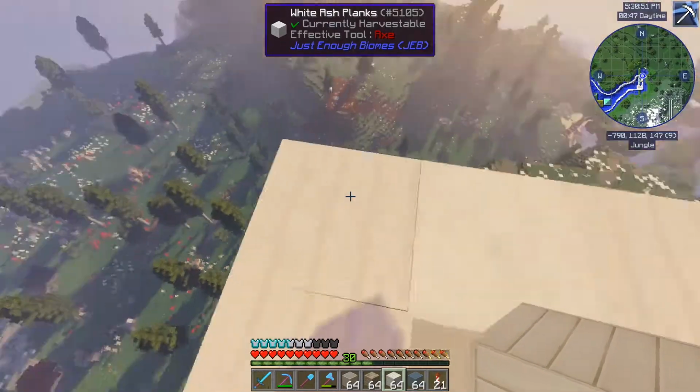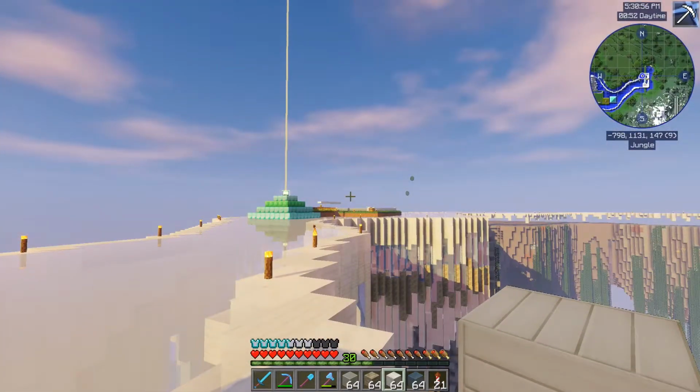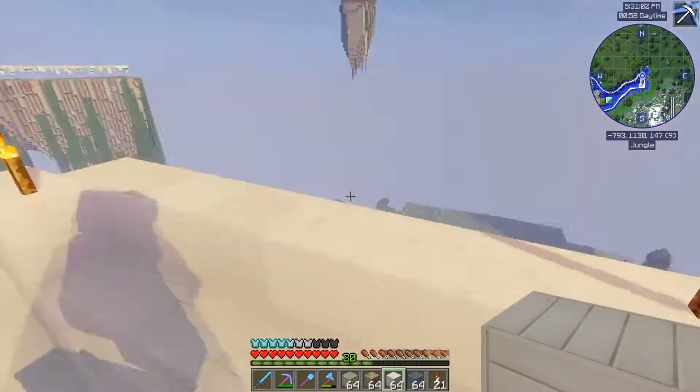We could go with white ash, but white ash is a pain to get because the tree chopper mod that I have does not apply, and we don't have saplings. So it's really unfortunate.